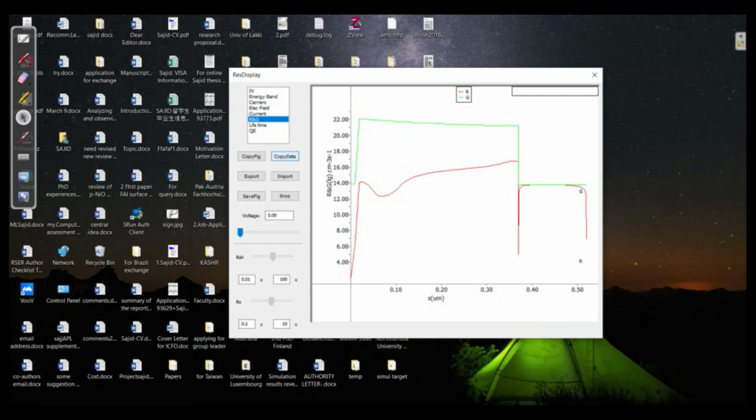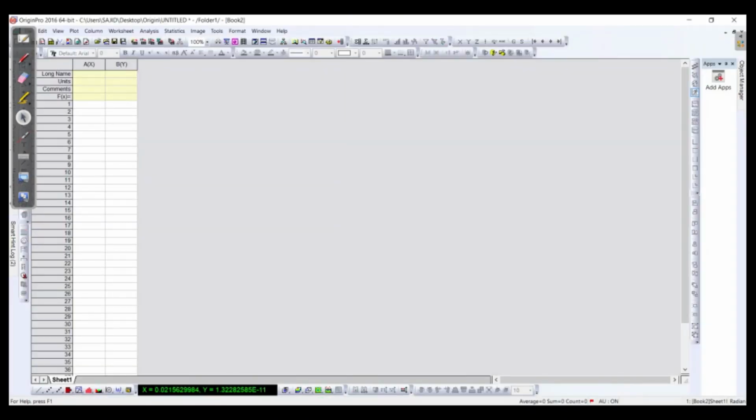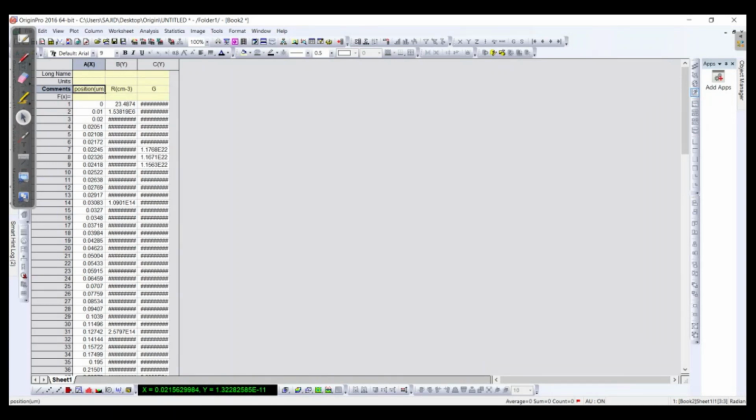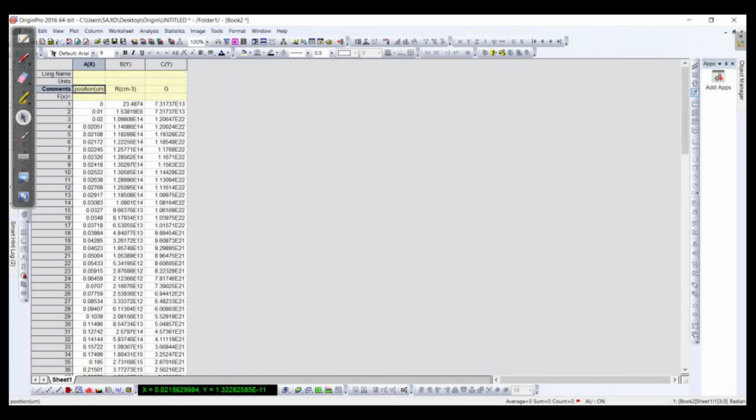So let's say we copy this data and analyze it. For example, paste over here. So we have three columns. The first column refers to the position of our device. The second refers to the recombination per unit volume, and the third column refers to the generation of the photo-excited charges.